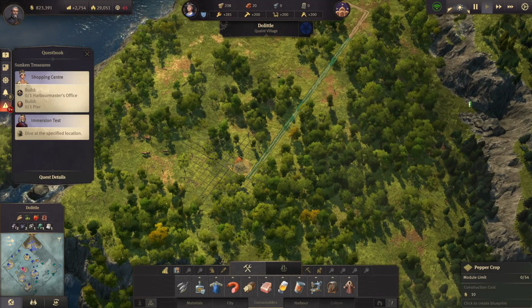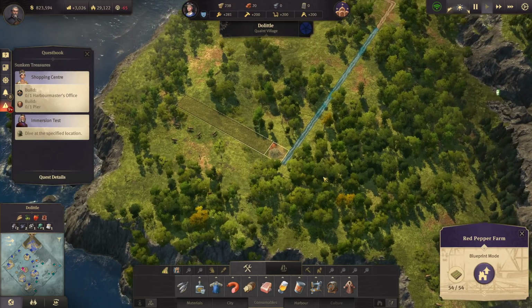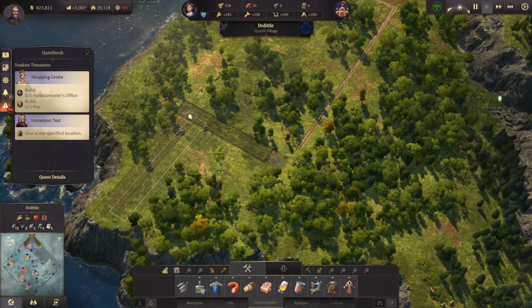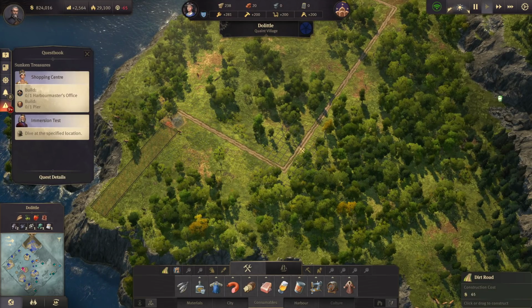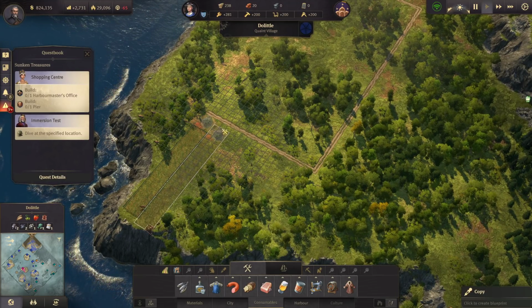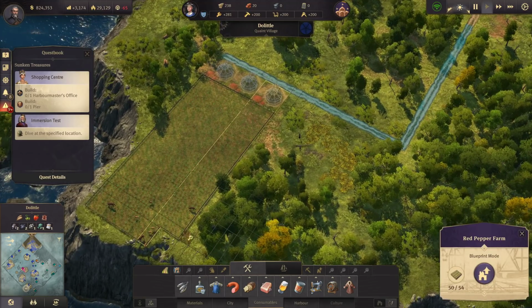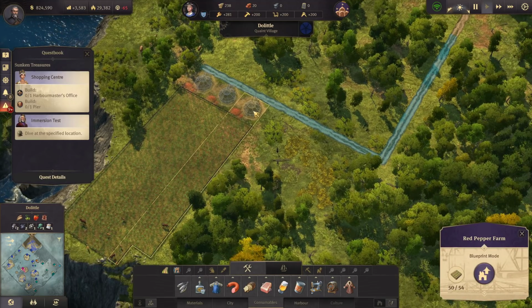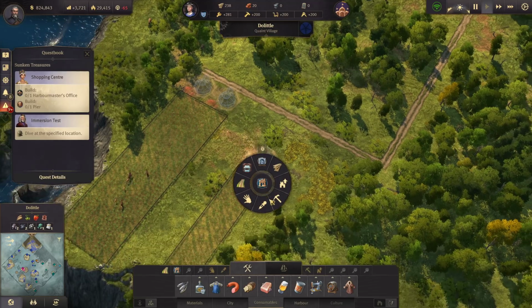It needs 54 fields, so it's the size of this one here, right? That's not much. So let's get rid of that road here. And then, because we need lots of those red pepper farms, right? I want to start with this one here, and then we can just copy it a few times here. Oh, there we actually do need to. I hate that. Let's get rid of that here again.